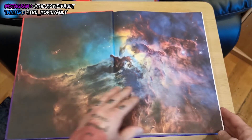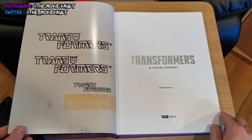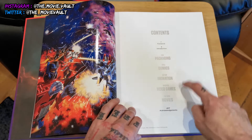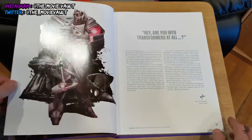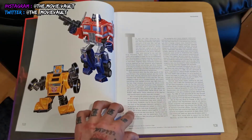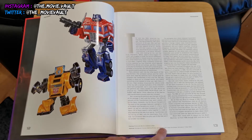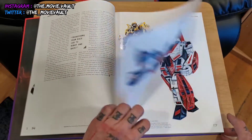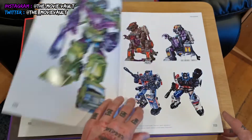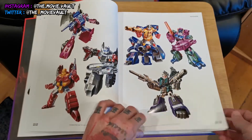Briefly going through it — this is a visual history so it's all designs and artwork. You can see all the design logos. The contents include packaging, comics, animation, video games, and movies, with acknowledgements at the end. Flipping through the first pages, you get the packaging section with opposite package art — Convoy Optimus Prime, Generation 1, Generation 1 USA. Really cool artwork, very familiar from when I was a kid.